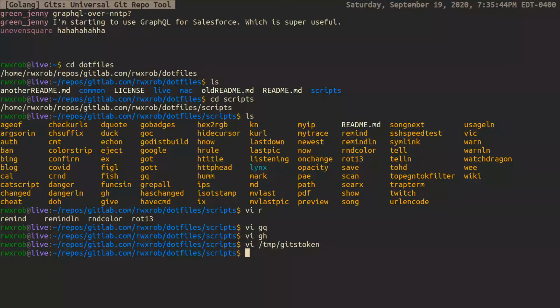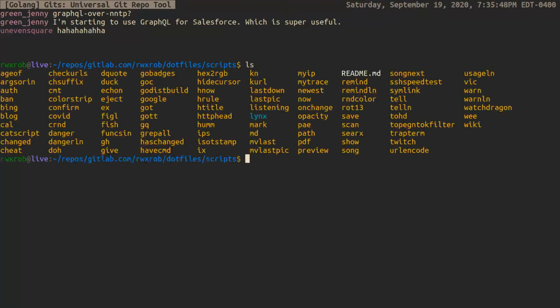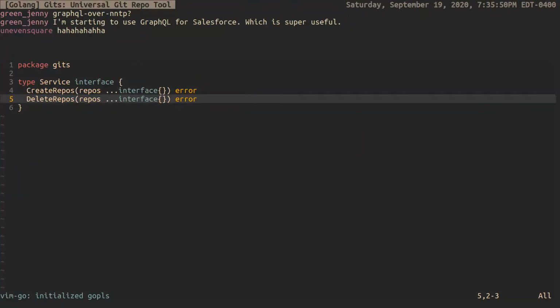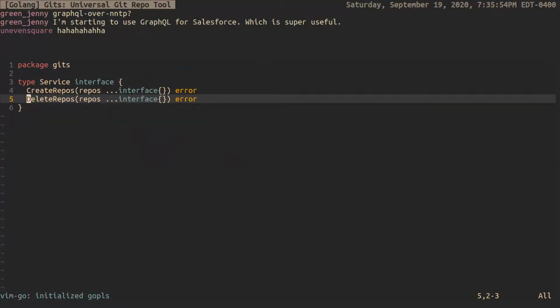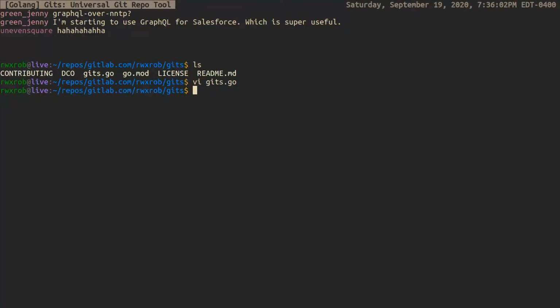So we're going to clear this out, and we're going to return back to where we were here. And so here we go. What are we doing here? We're looking at a service. We're going to create a repo. We're going to do some stuff with curl, so I'm going to just put this aside for now for a bit. And it's going to be tricky. I'm going to really have to watch what I type here, because I cannot dox that token on the command line, and it's really hard.